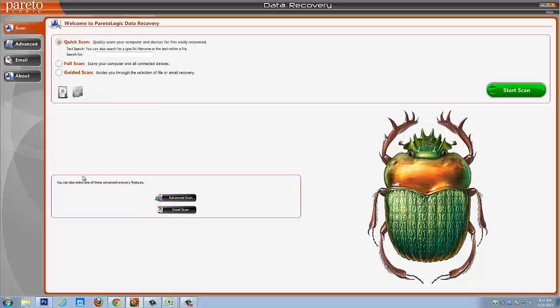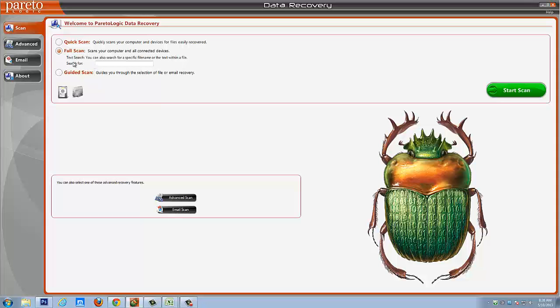And so here we are on the main screen of the Data Recovery Pro software, and it gives you multiple options. The first one here is your basic scan tab. This quick scan option just lets you really quickly scan over your computer, and if there's a certain file you're looking for, you can type it here and it'll try to find that specific file. Next is a full scan, and the full scan obviously will search any type of device connected to your computer instead of just the hard drive on your computer. This includes external hard drives as well as memory cards from digital cameras and other sources.